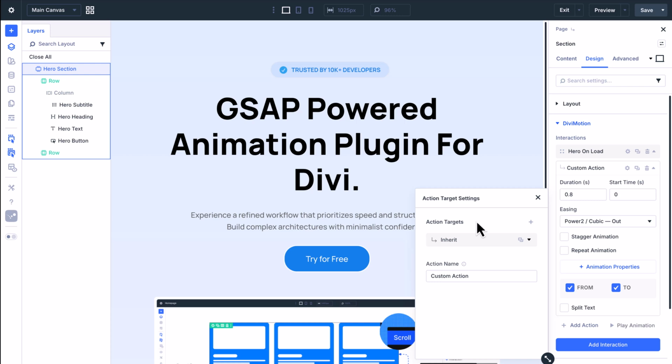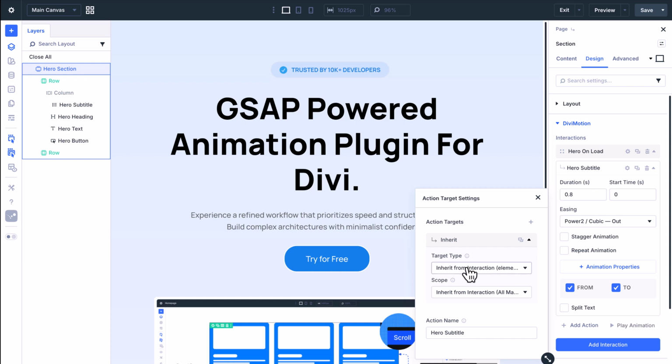In this Action Target panel, we are going to target the element we would like to animate. First of all, let's name this one. For this action target, we are going to target our hero subtitle. So let's type hero subtitle here. And let's open our action target panel. We can add multiple actions here, but for this one, we need 1. So we are keeping this as it is.